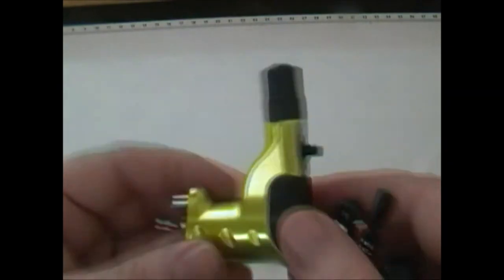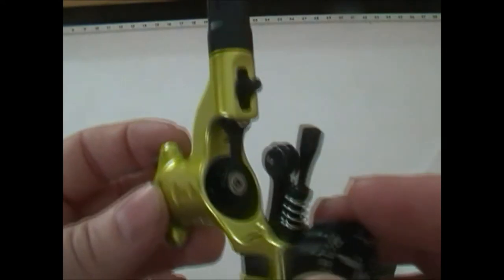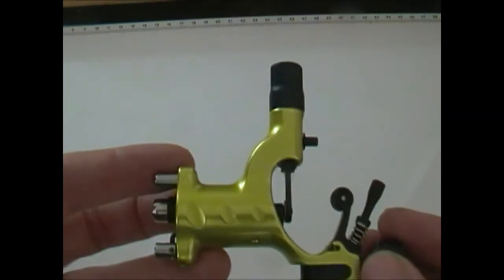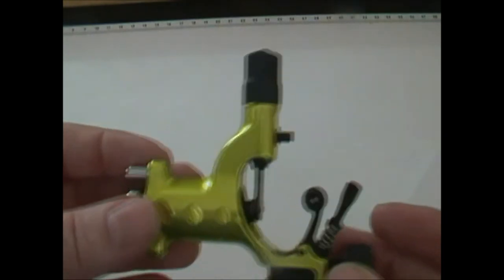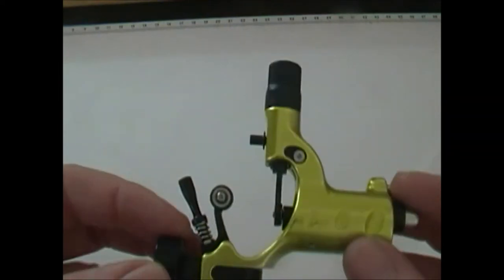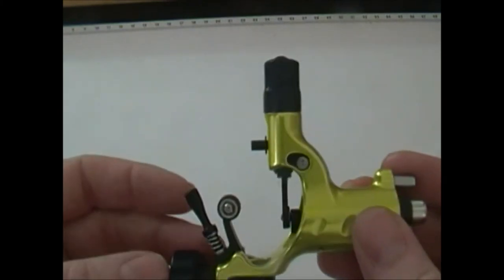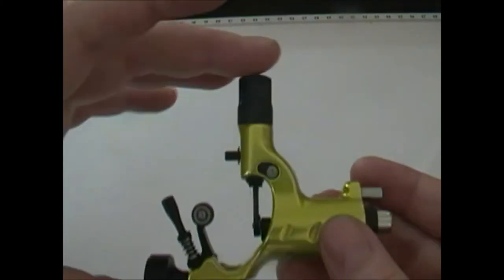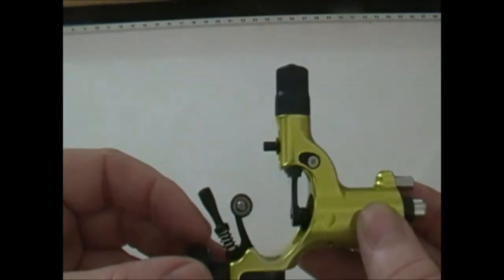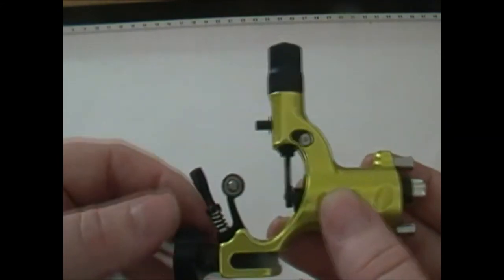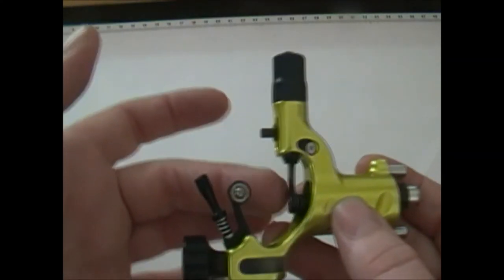Now this machine actually comes from the factory or from your tattoo supplier with a standard throw of 3.7mm. Now what's great about this new Dragonfly is you can adjust the throw of the machine without the need of excenters like this. This machine's partner, the Stingray, if you want to change the throw of the Stingray you have to purchase additional excenters and install them onto the motor.